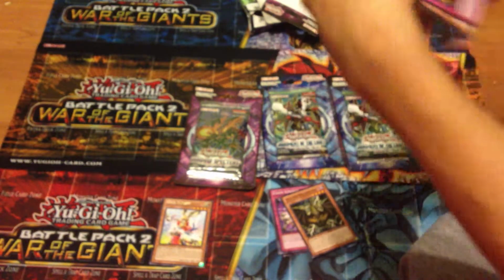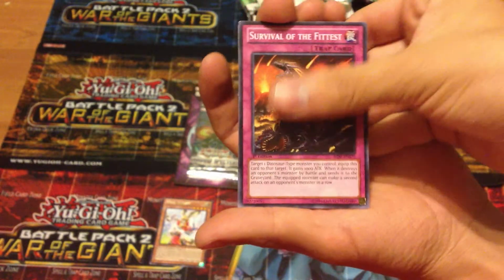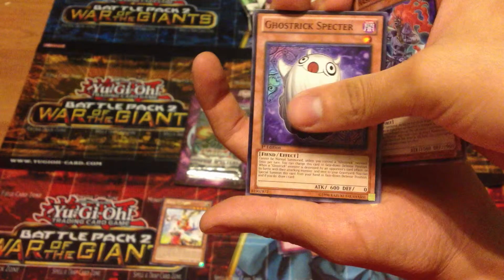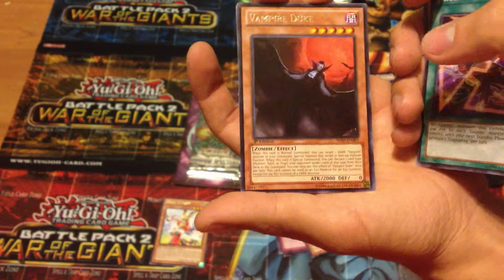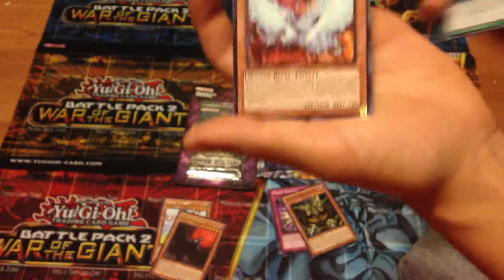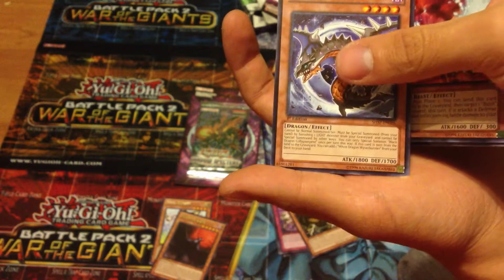Wow, these are very easy to open. Hopefully you could get a good picture of this. Ooh, Vampire Duke and Boujon Ibis. Ibis might come in the Boujon deck.